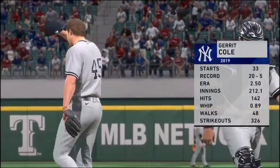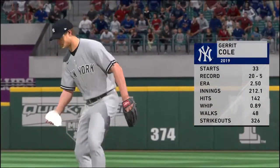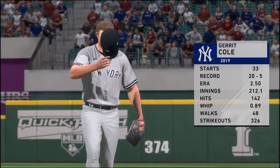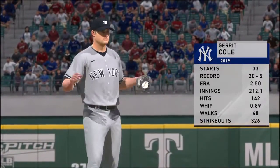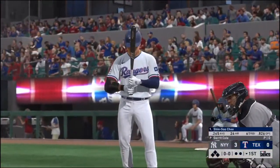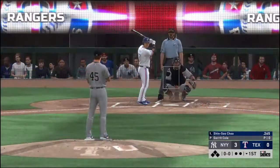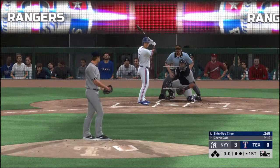Garrett Cole, the California-born right-hander, is on the mound. Dan, any thoughts? Matt, I'm a big fan of Garrett Cole. Big, strong guy. Former first-round draft pick out of UCLA. 96 to 98 miles an hour with sink. Hard slider. His changeup has gotten better the longer he's pitched. He has a chance to be a no-hit type of pitcher every time he takes the mound. Now to the plate, Shin-Soo Choo. He'll lead things off here in the bottom half of the first.